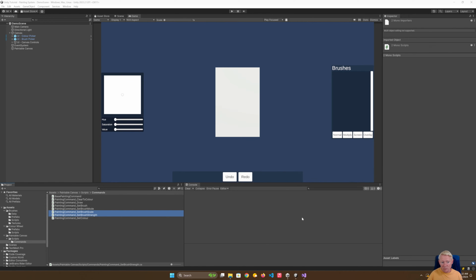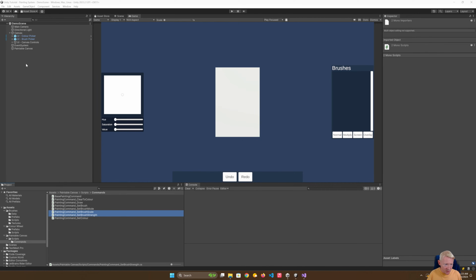So now that we've got the code side support for the brush strength, everything like that hooked up, the main remaining bit is actually setting up the UI for it. That's actually where most of our work goes with this, is setting up the UI. So we're going to dive in and get that up and running now.